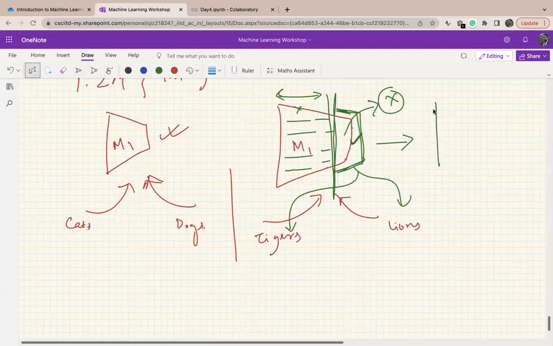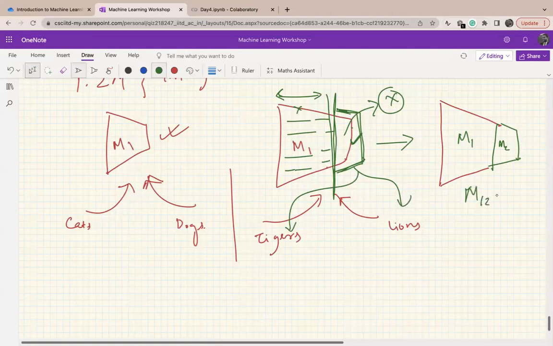So the resultant model will be like this. This is M1, this is M2.